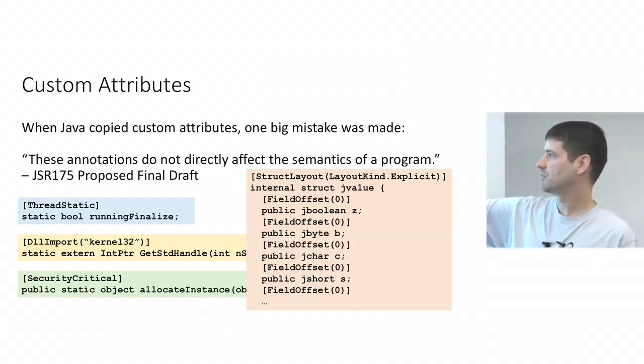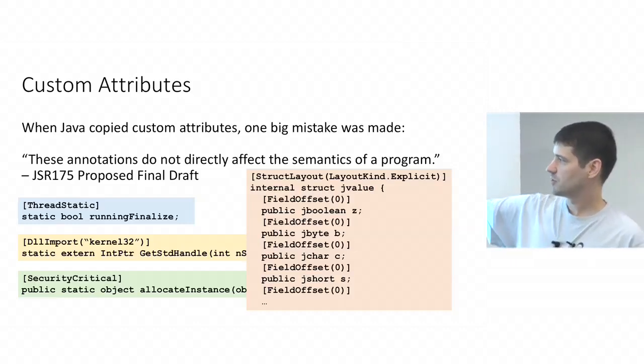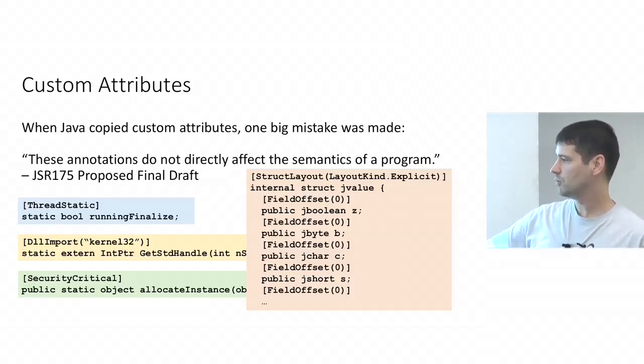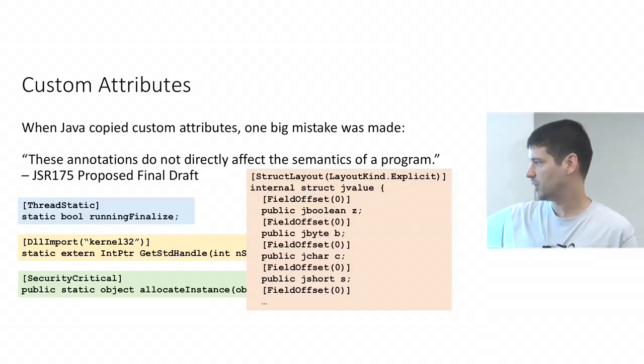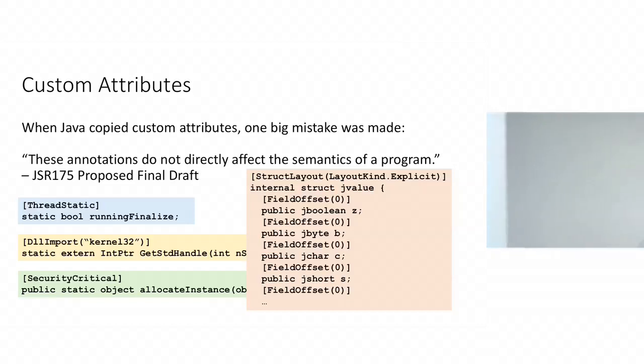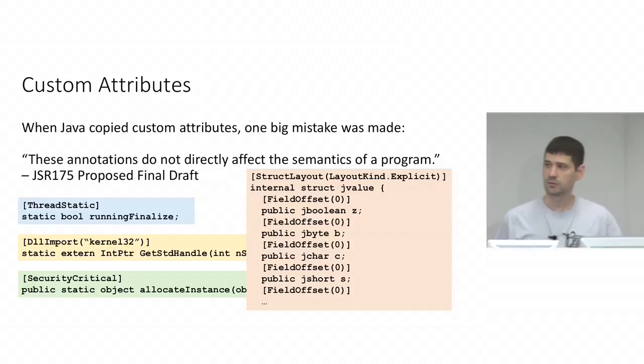And here's the layout kind thing, the layout and field offset I mentioned earlier. So here's a value type from IKVM, JValue. This is from the JNI implementation, where I'm creating a union type of all these Boolean, byte, character, short things, and they all live at offset 0 in the field. So it's easy to create a union. And this is even verifiable, so as long as you don't have an object reference in there, you can just overlay fields like that. Like I said, they don't really care about protecting you from big versus little endian.